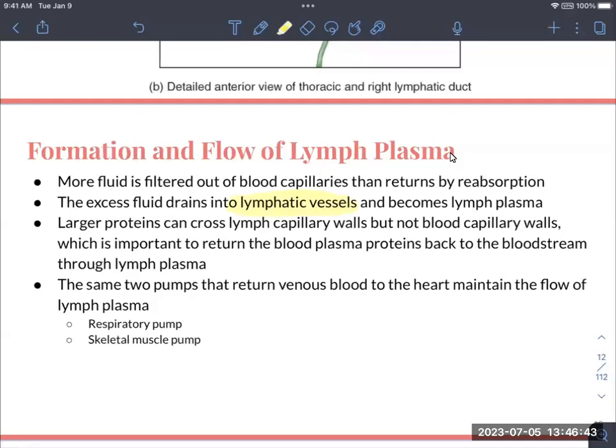We have proteins that we carry through our lymphatic vessels. These proteins are too large to fit through blood capillaries. So they're able to get in through lymphatic capillaries. They travel in the lymphatic system that eventually drains into the blood. So some of our proteins, that's how they actually get to the bloodstream.